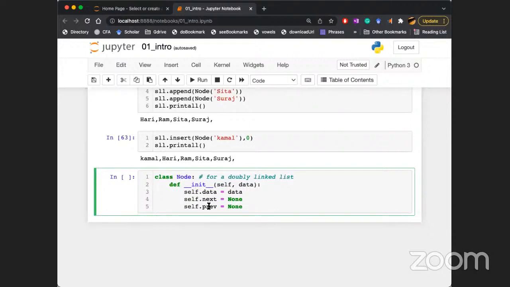This will point to the previous node. In a chain, there are links. This is a single link in the chain. This is not the complete chain. And it has a provision to connect to the next node and another provision to connect to the previous node. Does that make sense? Yes, sir.